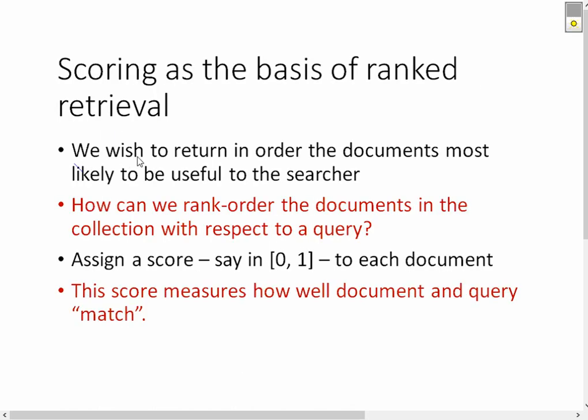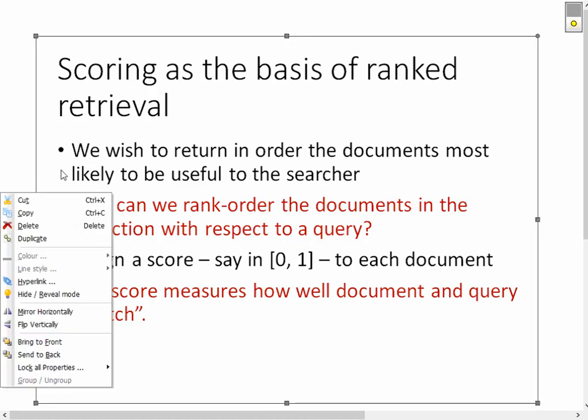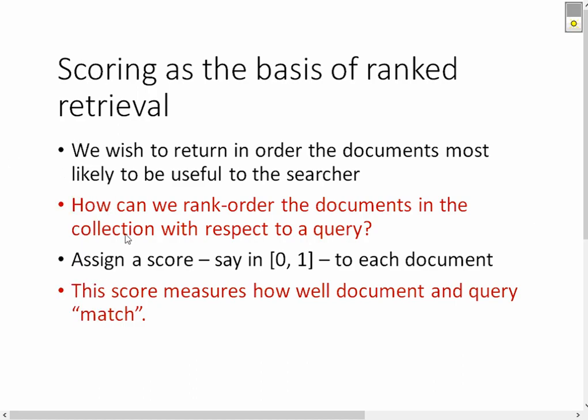So the whole concept behind how we do ranked retrieval is we go through something called scoring. And the basic idea of scoring is that I have to come up with a measure that tells me for any particular query, is it relevant? So is the document kind of like, or is it relevant in the context of the terms that I provide? And this scoring will measure how well any particular document matches the query.